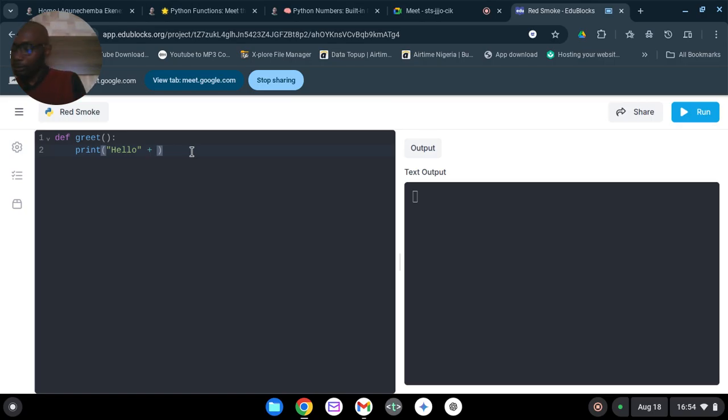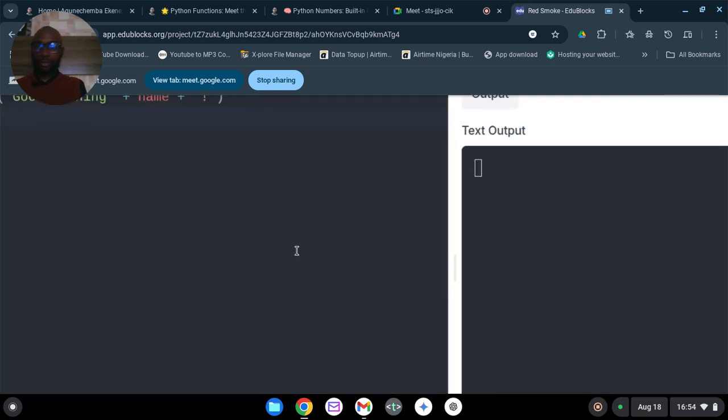Okay, so now let's come back here. What we are doing here is simply we want to add it to a name. That means this particular function will not just say hello. Let's make it say good morning. It asks for your name, and let's give it an exclamation mark. This one makes it look good. Now we have created this function.